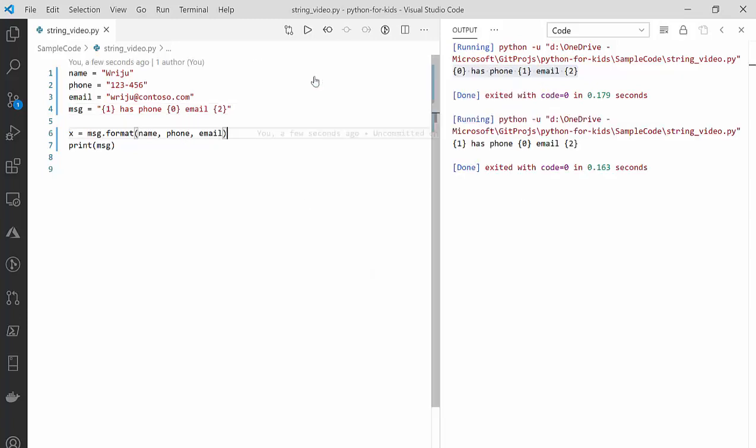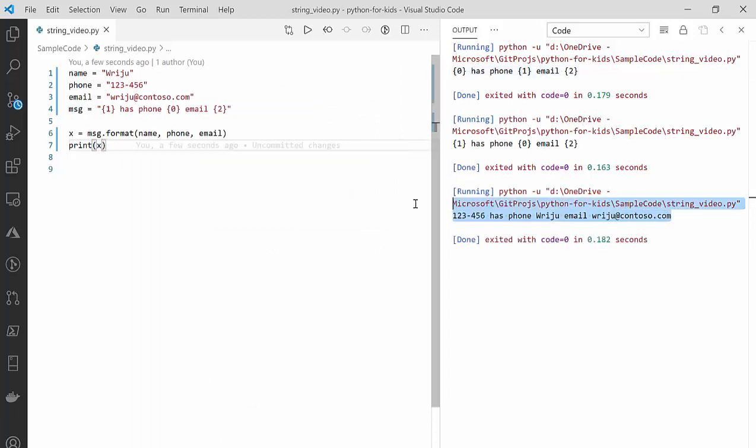So if I press X instead of message and run this code, it shows the phone number first, because that's how I'm calling it, and then the name comes in place of the phone number. So the placement is sequential. You can see that 0, 1, and 2, right? That's how, if you have a complicated string, you can always format that string.